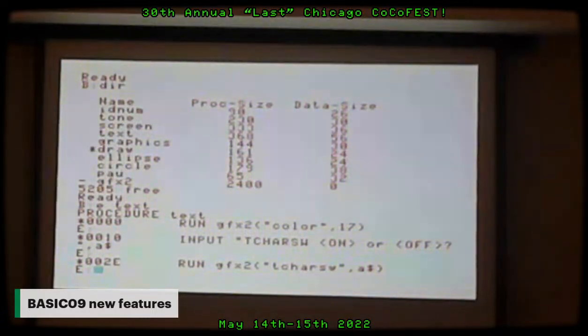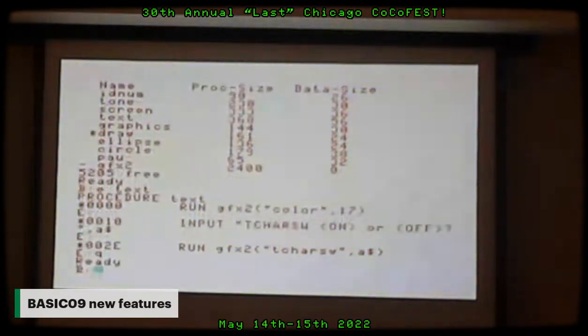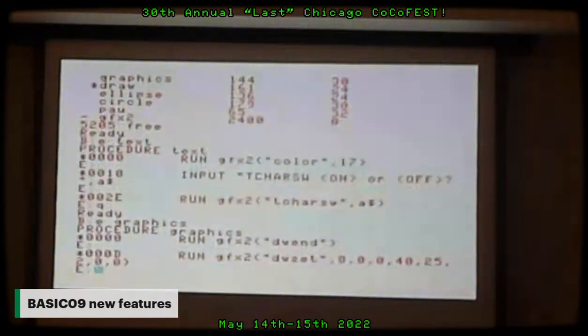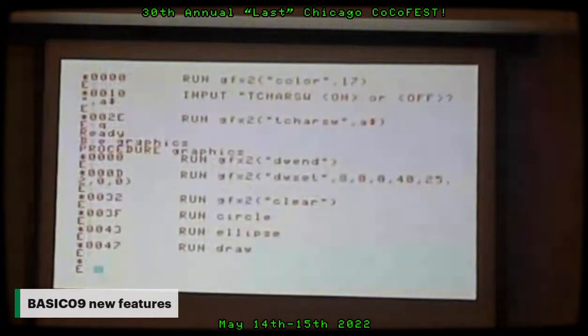So if I add that to this little graphics program here, I'll add it to the end here.